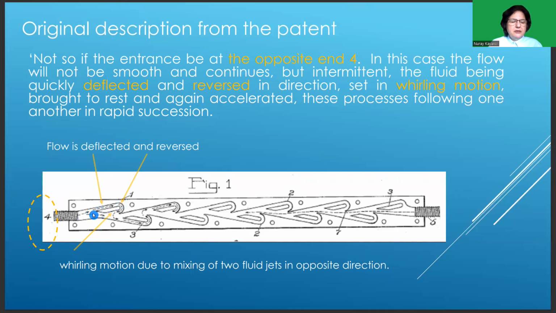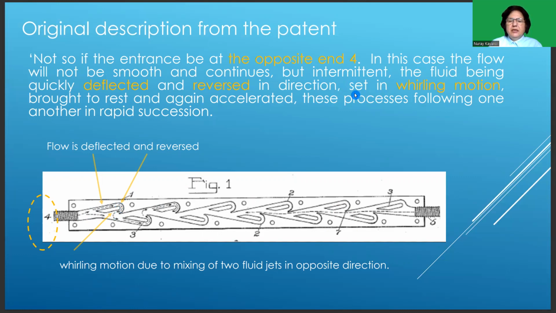He means this part. You see, flow will be deflected. That means, because of the shape of this baffle, you see there's a very narrow, like a triangular part. So flow coming from the part 4 will move around this triangular shape, and then flow will be deflected. And then he says reverse. That means because of the curvature of this obstacle, flow will move in this narrow section and then moves around.